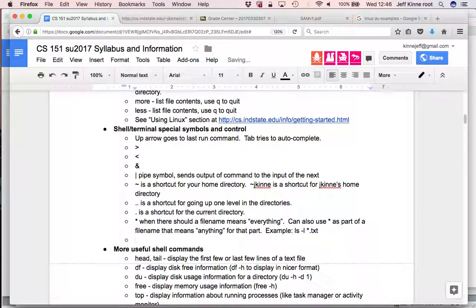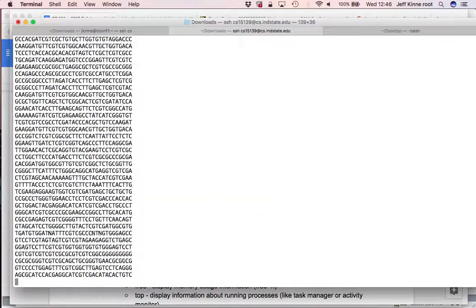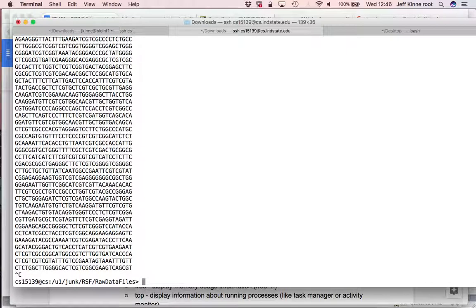I just used Control-C, holding the Control key down and pressing C, so that kills the current process. So if you have something that's running out of control, Control-C kills it.